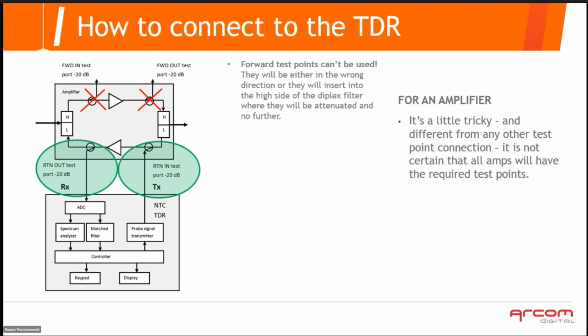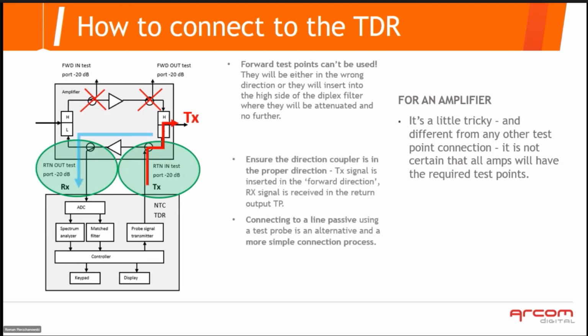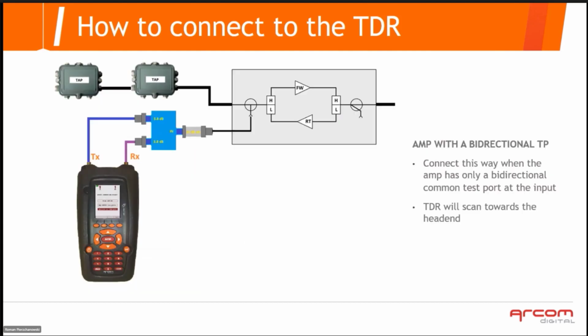Again, important to remember that these 2 ports for the forward are no good for connecting. If there is on the amplifier this kind of directionality port where you can inject into the direction of the forward, then you can connect to the amplifier. Otherwise, you use nearest passive. And of course, when using nearest passive, you use another connectivity item on the menu when you turn on the meter.